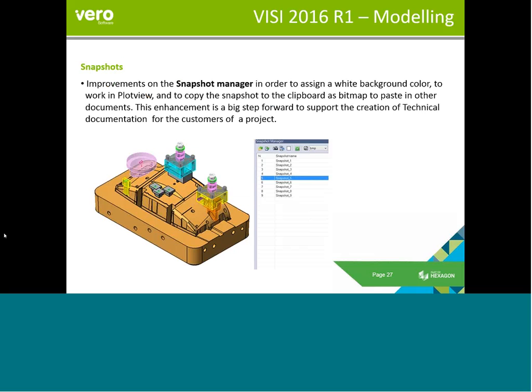The Snapshot Manager has also seen its fair share of upgrades as well. You can now automatically produce the graphical output with a white background. And you also have the ability to save the snapshot list as separate image files. And these can be BMPs, JPEGs, PNGs, and TIFF files. So this really makes it a lot easier to create any kind of presentation or report documents.